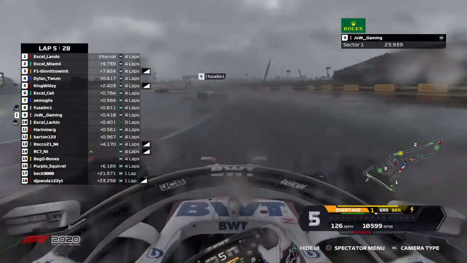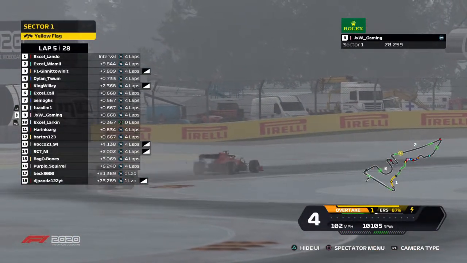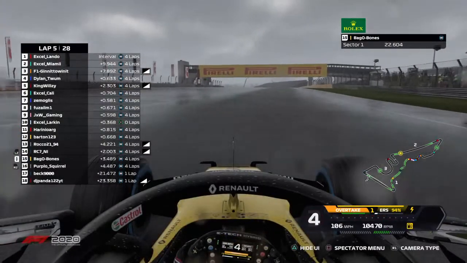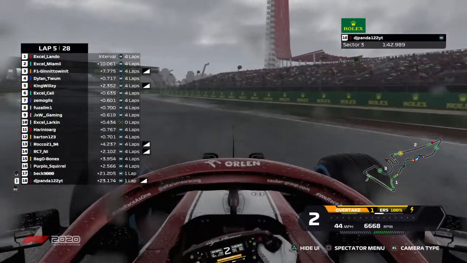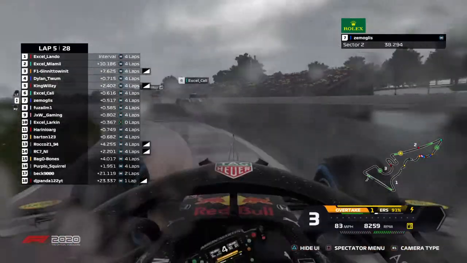Now it's coming out of the pit lane. Let's see what Larkin can do on those intermediate tires. That's going to be absolutely crucial, as I think Bag of Bones has just had a spin out of turn 1. DJ Panda saying in the chat that he has a dry setup. So he's only in P18 right now, obviously having that spin a little bit earlier on.